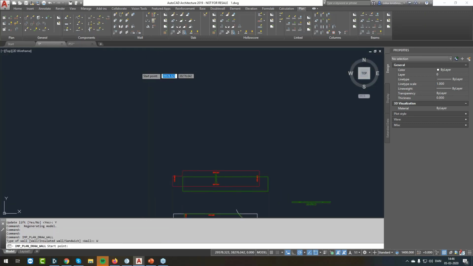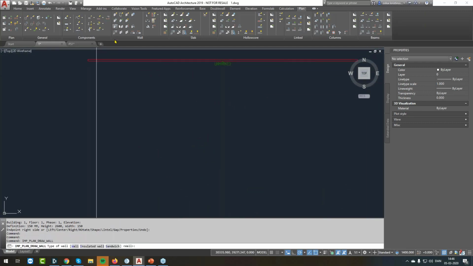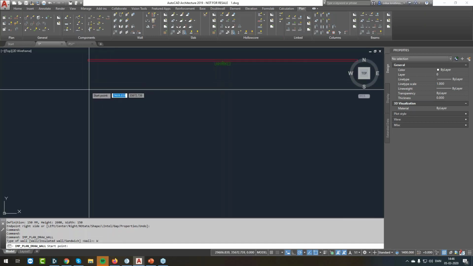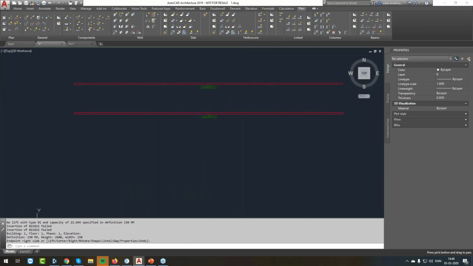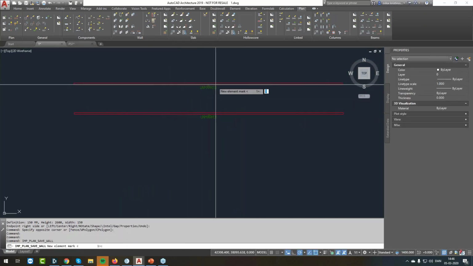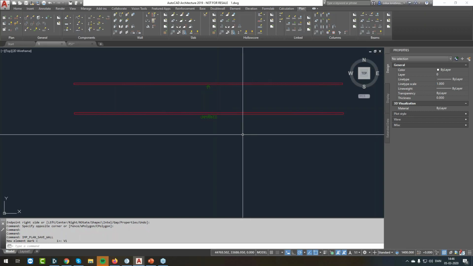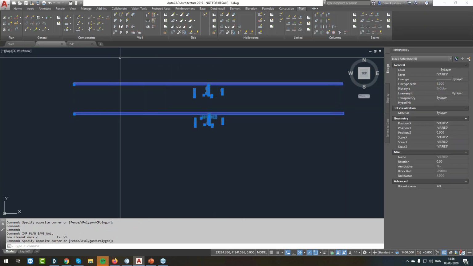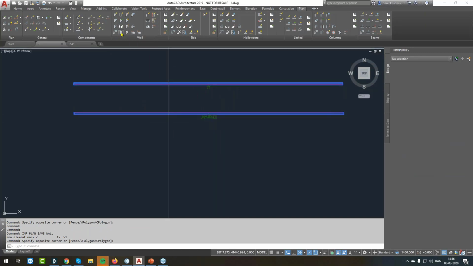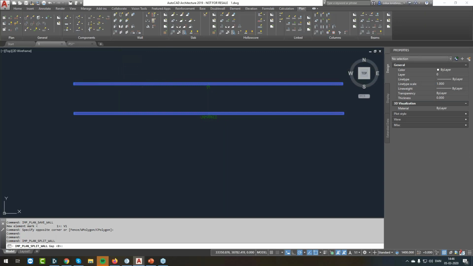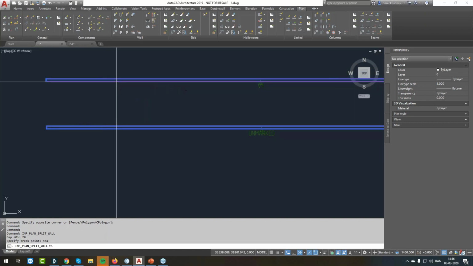We'll just draw two walls here, and we'll save this one. As long as the walls are parallel, we can split them, and we want the gap to be 20.